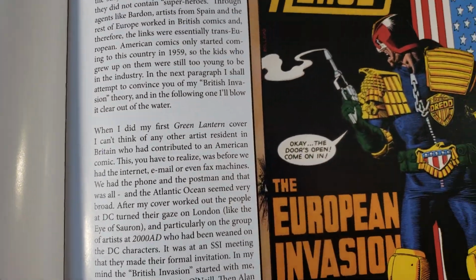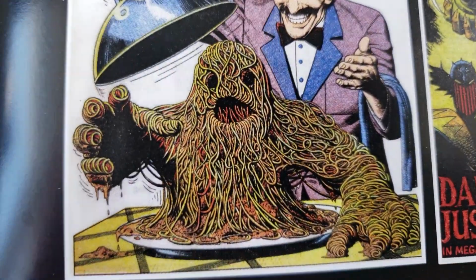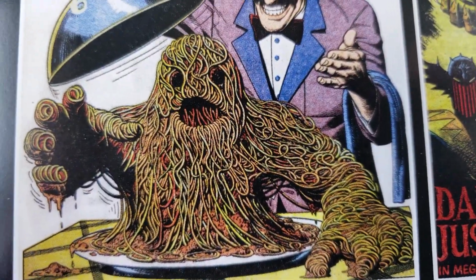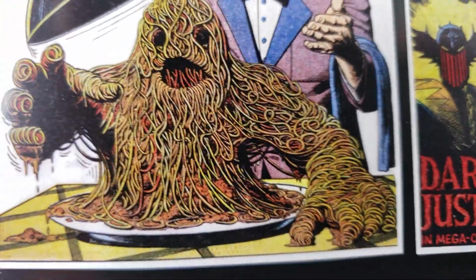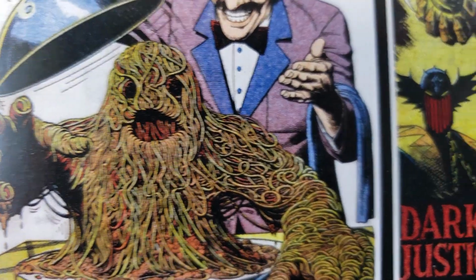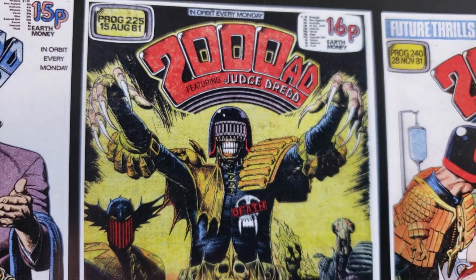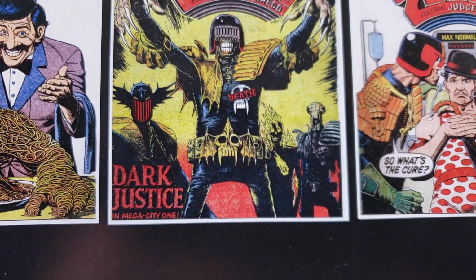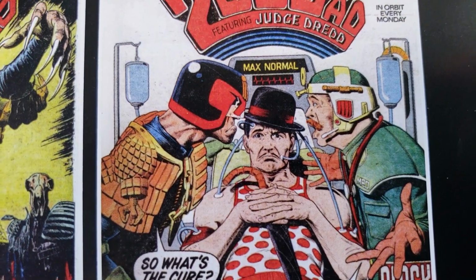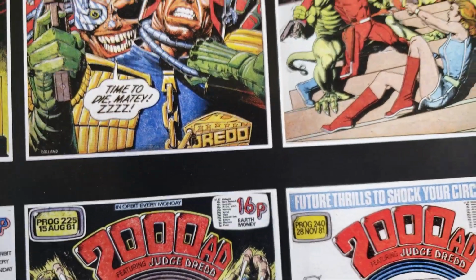Okay, so let's get into it, because I kind of flipped through it, and I love this cover right here. It's crazy how good he is at layering stuff, where it actually creates a very cool sense of depth. Oh, this is such a classic cover. I'm sorry, my camera struggles. These are not thumbnail size, but they're kind of small. You won't be able to tell on the computer as easily.